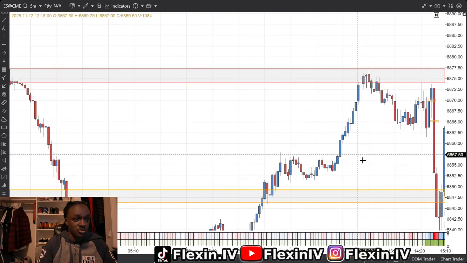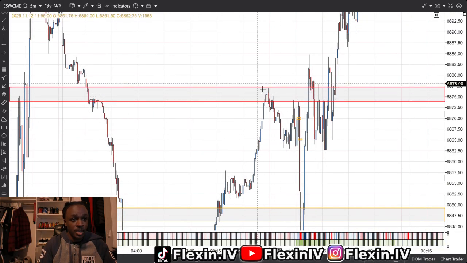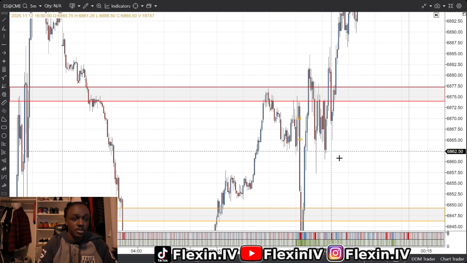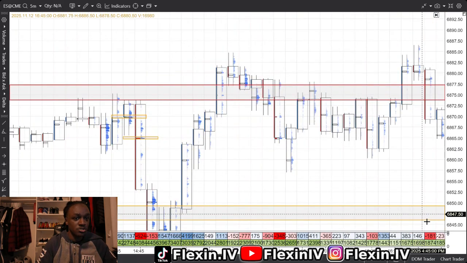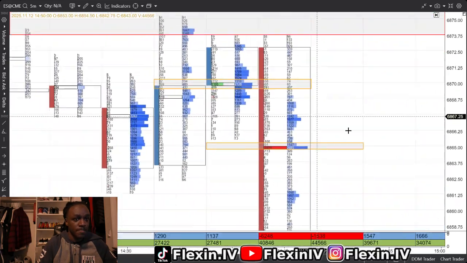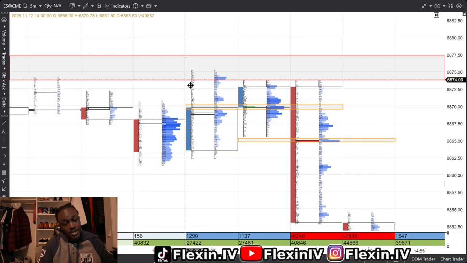Before we zoom in, I just want to let you know at this value area high, we have a rejection right here, and we also have another rejection right here. Let's not pay attention to this area right here, we're trying to really backtest. So let me zoom in so that y'all can see exactly what's going on. All right, we already saw we had two rejections, and now we're coming back up to this value area high. Now what is the value area high? That's basically going to be the roof. What is the roof? That is resistance.